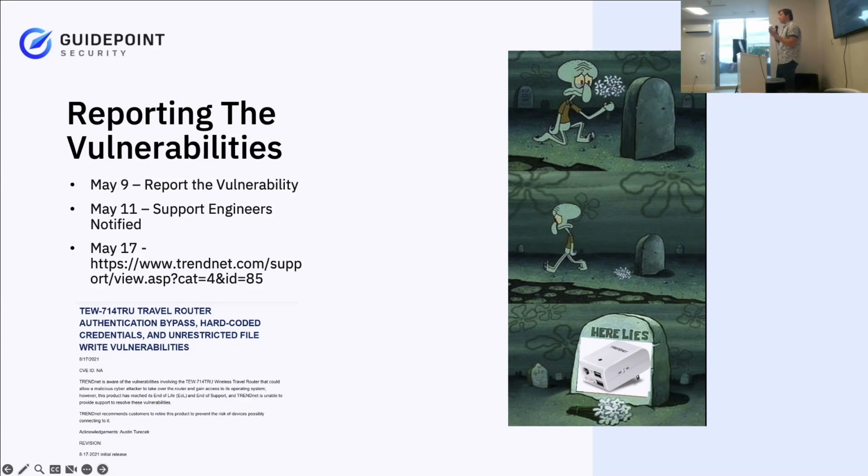This device was great for when it was made, back when that type of technology wasn't as popular or was far more prohibitively expensive. But in its current day and age, there's really not a whole lot of use for something like this. So when you think about the fixes that they would need to do, they would need to completely re-architect the authentication process. Realistically, they could probably get away with just replacing the temp data.txt with a set cookie header, but it's neither here nor there. They need to redo how they're handling authentication around the USB drive component.